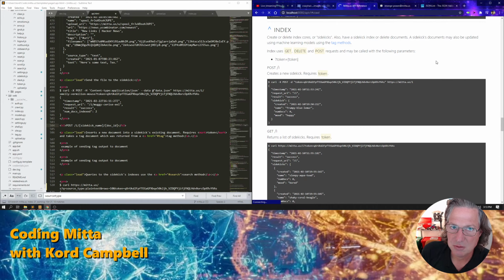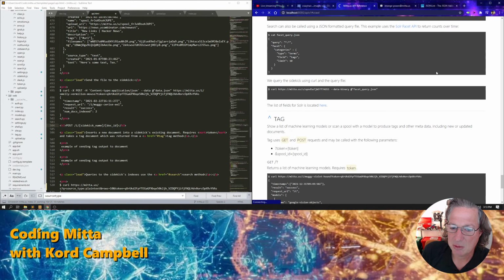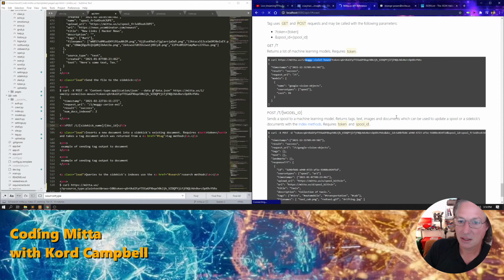So if you send a document to the tagger, you could give it Muggy Violent Hound as the indexer, and then you could tell it the tagger and actually here.